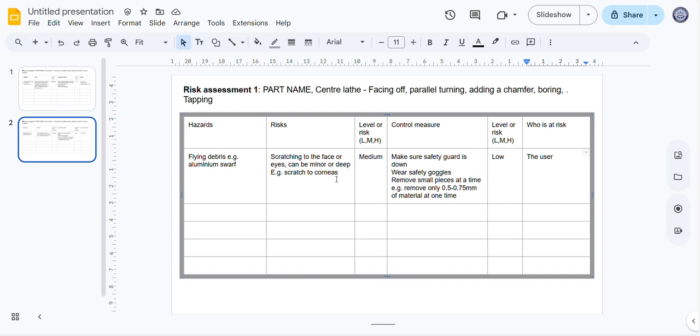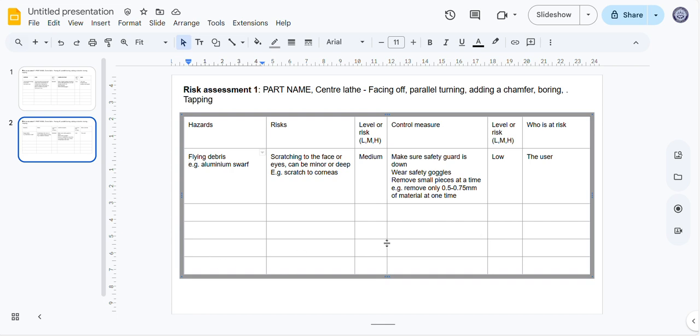And there we go. You would then continue to fill in as many hazards, risks, etc. that you can think of. We're not looking for essays here, but we do need to show a good understanding. So where you can, if you can put a clear example where possible, it will help to boost those marks.